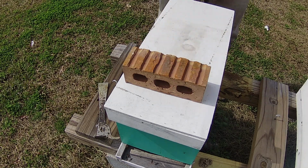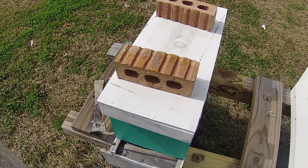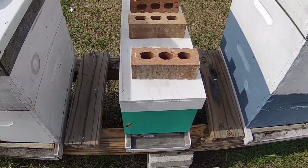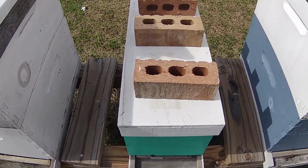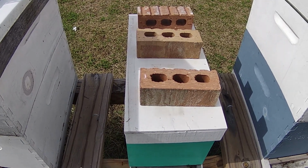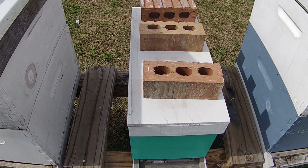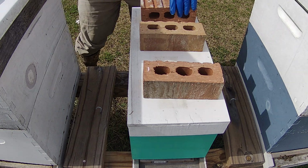Now I'm going to move y'all over to the next one we're going to go through. This queen was doing good, but I felt it was just not a good enough bee population to overwinter inside of a 10 frame box. That is the reason why I moved them over to the 5 frame nuc.